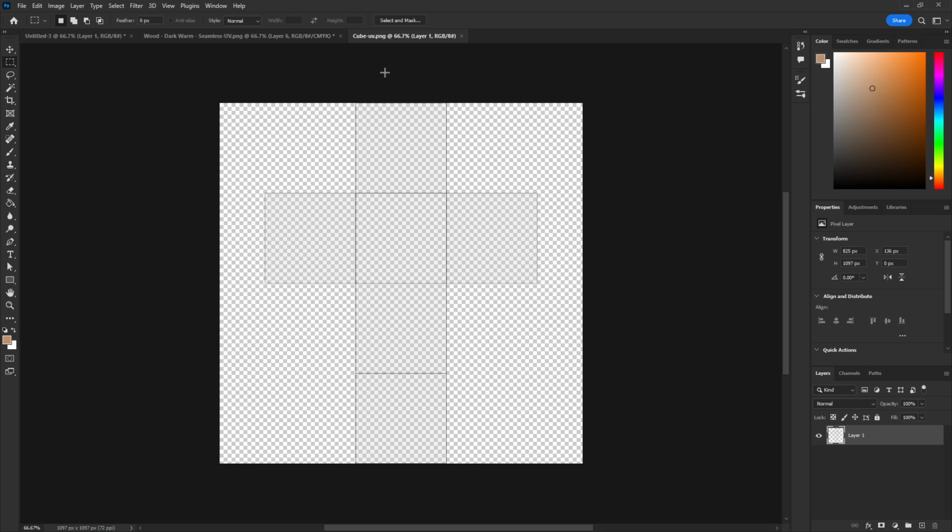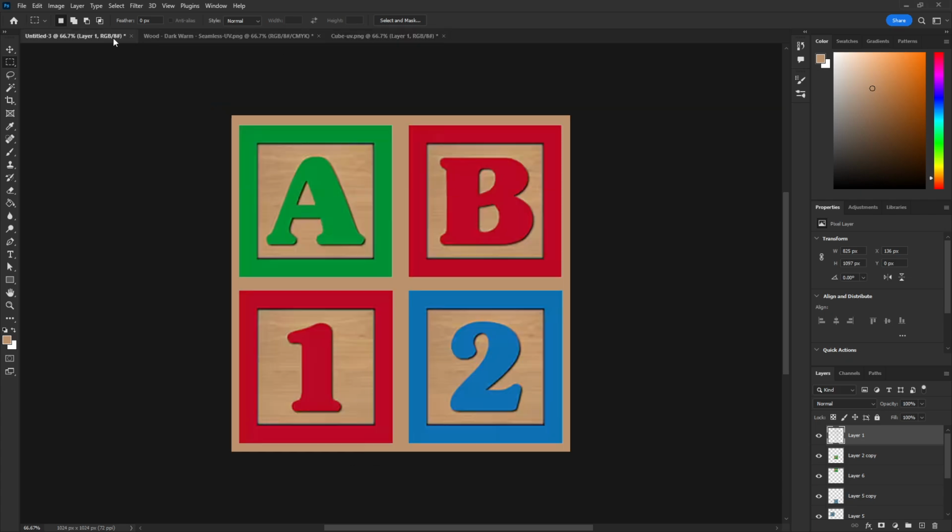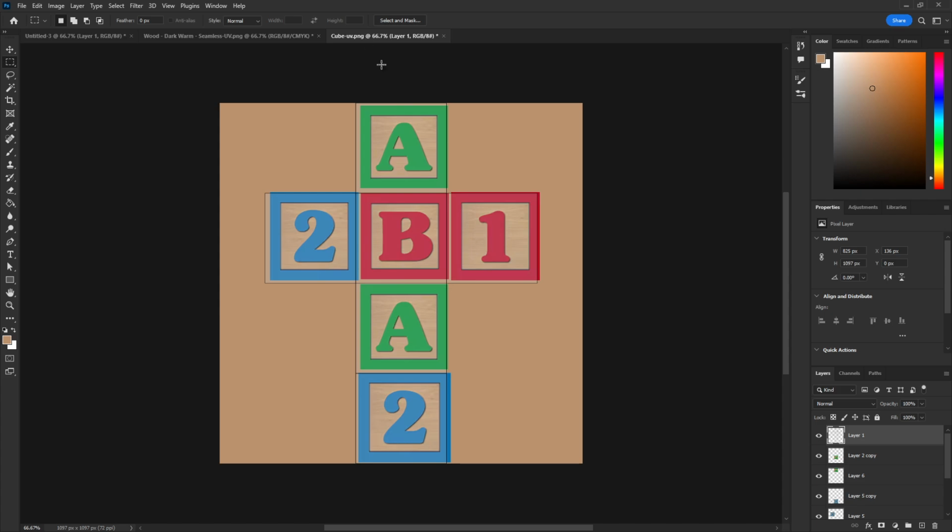Now I've already taken that step. I've already done this arrangement, so I'm going to take a brief pause, and then when I come back, you'll see the finished product. And so here's the finished product. I've taken these graphics and arranged them in a slightly haphazard way. It doesn't have to be pixel perfect because we're not submitting this to any kind of award show. I just wanted to get those images decently in that cross formation.